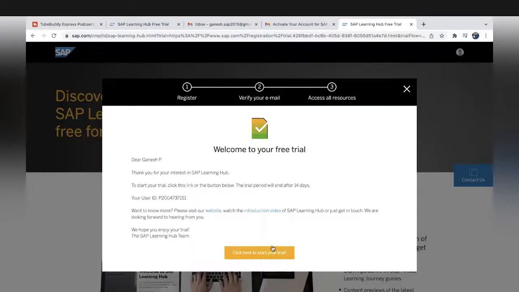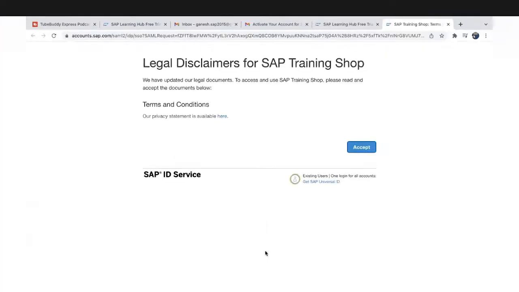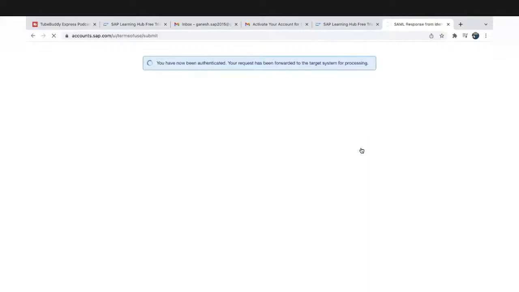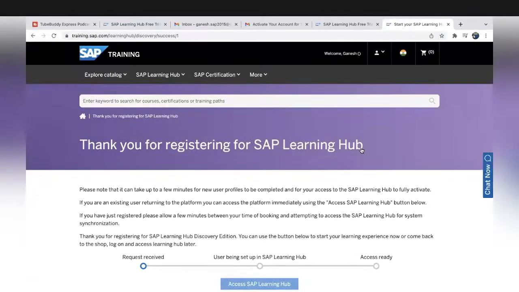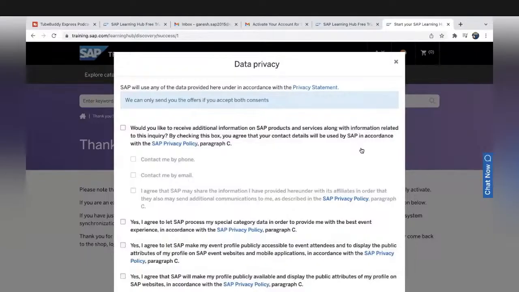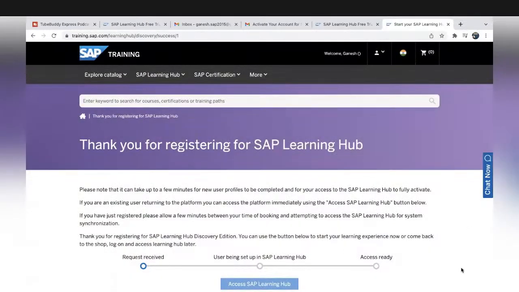See, welcome to free trial. Now we got this free trial, and here you can use it for 14 days. You can understand what functionalities are available in Learning Hub. Once everything is fine and you understand and you are going to get benefit out of the different documents, videos, and courses available on SAP Learning Hub, then you can renew to proceed further. You can select any other agreements that you can see.